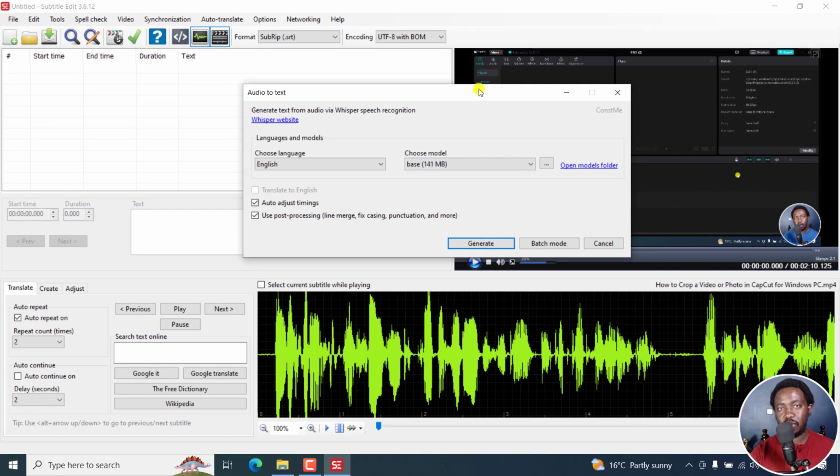Now, those three different modes really depend. For example, on my machine, Whisper OpenAI is extremely slow. It probably takes about two times the length of the video. As for Whisper CPP, for a 3 minute clip, it takes about 20 something seconds. And for Whisper Const-Me, it takes about 4 or 5 seconds to be done with this particular audio or video file. That is the subtitling part of it. So if you want something that's quick, you can go for Whisper Const-Me.